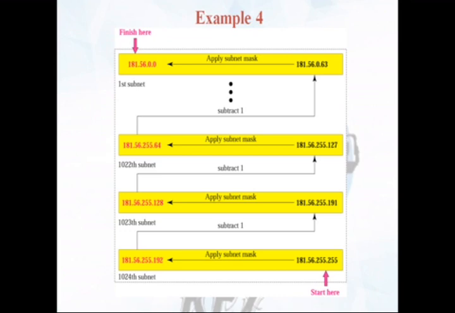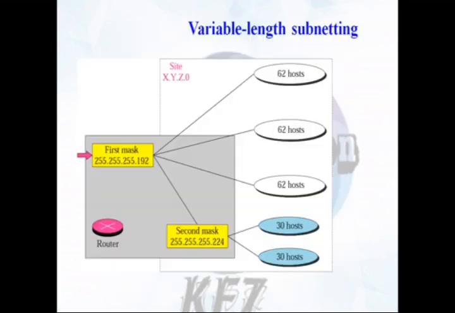So the number of subnets will be 1024, and the address of each subnet's layers you can see from this example. See here, the upper layer will tell you the starting and after that the end will give you the totals, that means where it starts and where it ends. Just pause the video and follow the screen, then it will be very easy for you to understand. Now I am telling you about variable length subnetting.